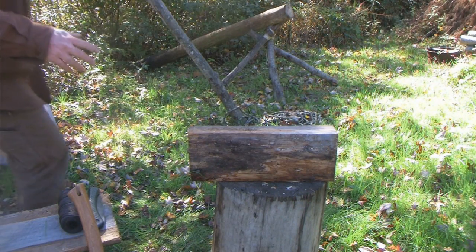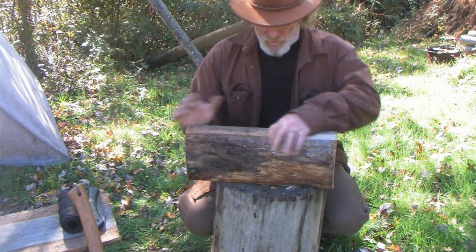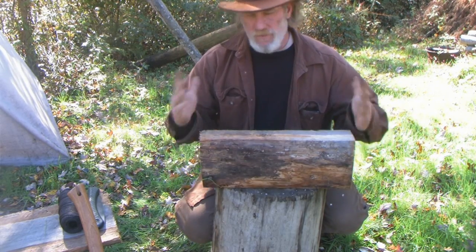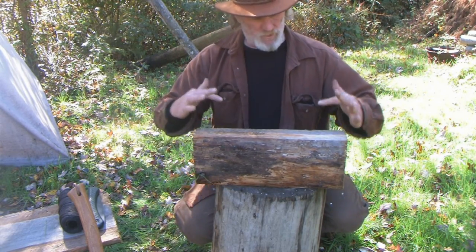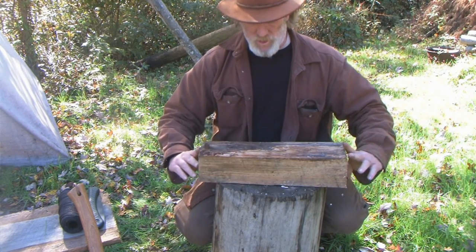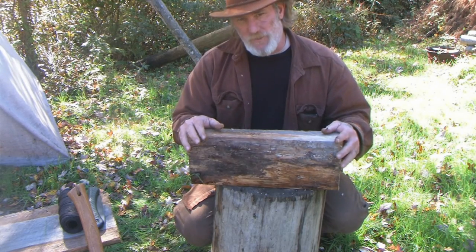Okay, for sake of this quick stump top demonstration, we're going to say that this log is completely round and it hasn't been cut off. That's no big deal. If it was round here and round here, it would be better. It would be more like the slab we've got on the chair. But the concept is exactly the same.